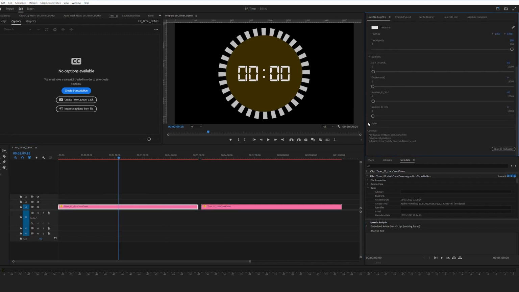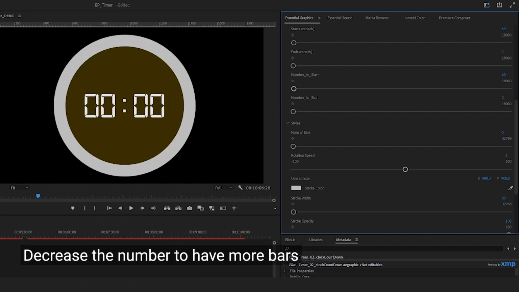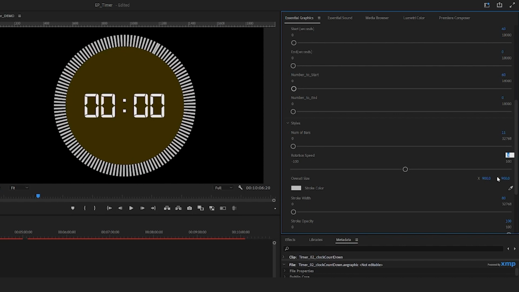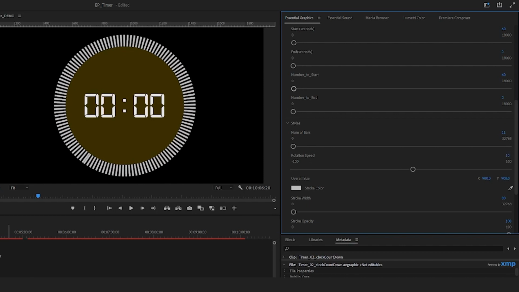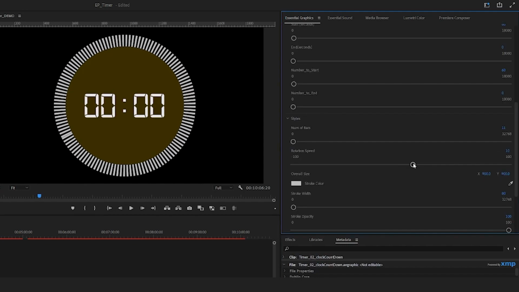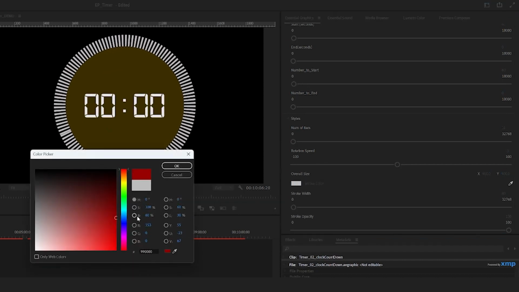Now let's look at the styles. This rotating rim has got a speed control. If you want more bars around the rim, by decreasing this number, you actually get more bars around the rim. And then if you want it to go quicker, we could give it a higher number. And then it runs a lot quicker. If you want it to go the other way, you could give it a negative value. Now it goes anti-clockwise. You can also change the color by the other one.